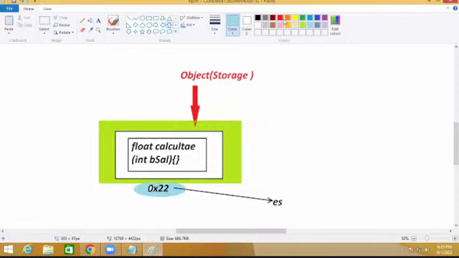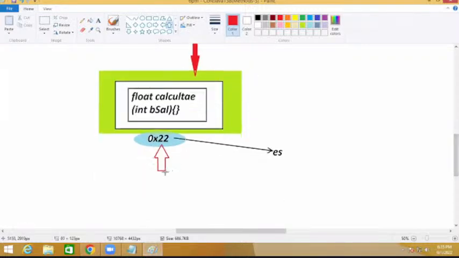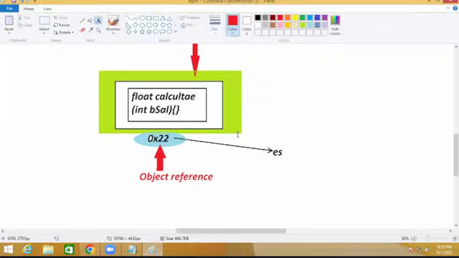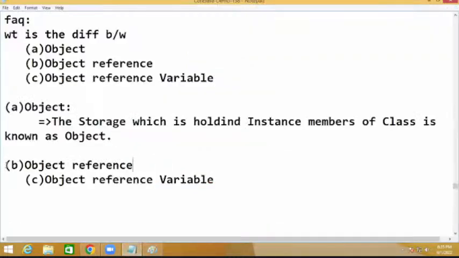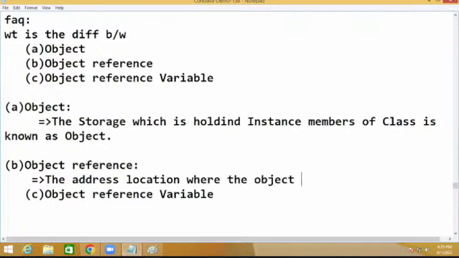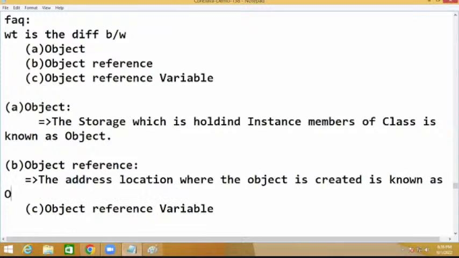This address location, we call it as an object reference.